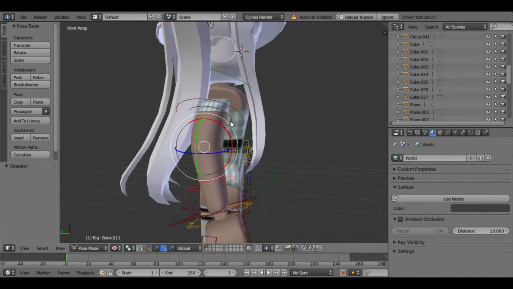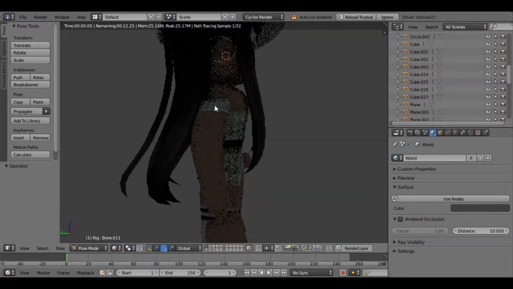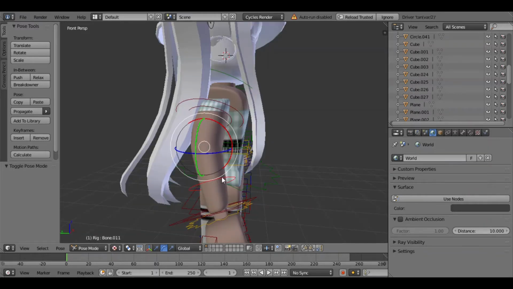Okay guys, suddenly this happened, it turned all white, but don't worry, nothing will happen. It just happened to me once and I don't know why. But if you press rendered, it will have texture. So press on this circle, right click on it, and then press R.